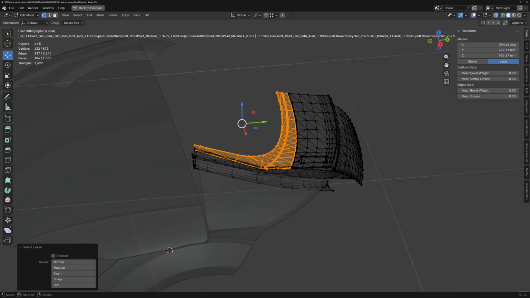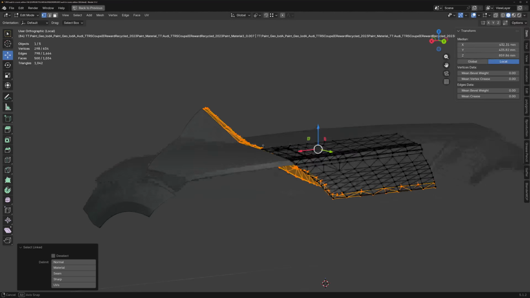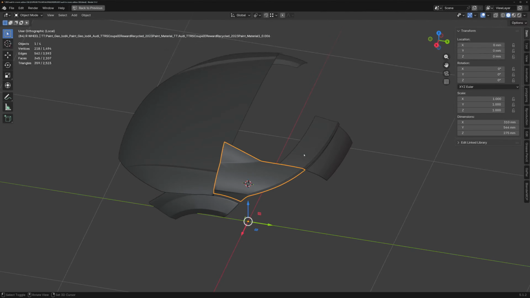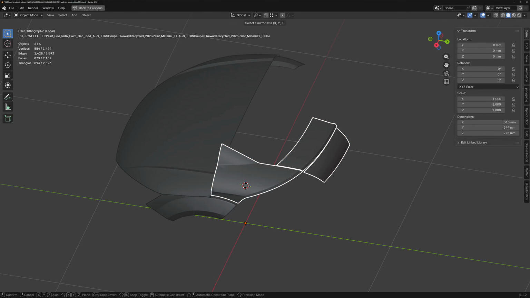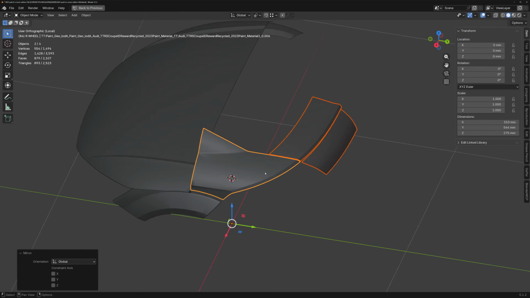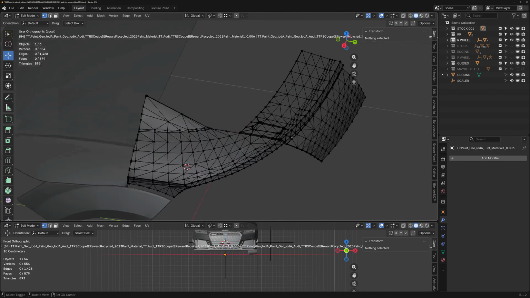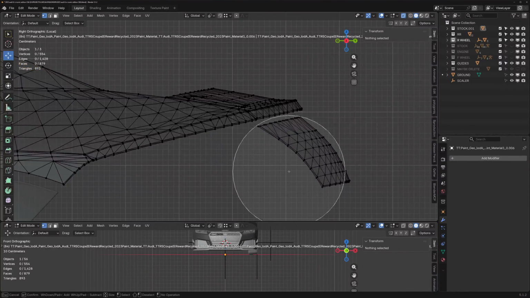So let's delete that and this and this and that and this and that and this and that, and then let's merge those two bits. What have I done? Merge those two bits.